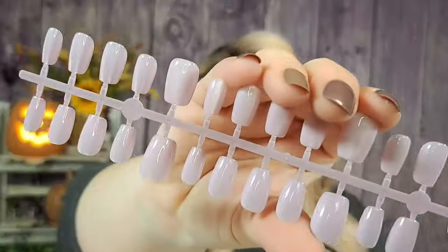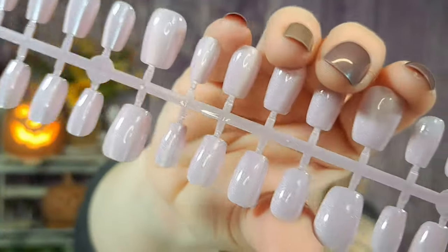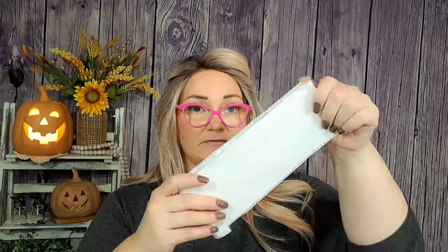But here's what they look like. They are a cat eye type of glitter going on. Really pretty. And they were $1.53. And you get 30 on this thing. And if I didn't know any better, I would say that the people that do the handmade nails, that's what these are, only they just put them in that little container and sell them to you for $3 for 10 nails. If you see these on a set like this, get them. I swear it's the same nails.